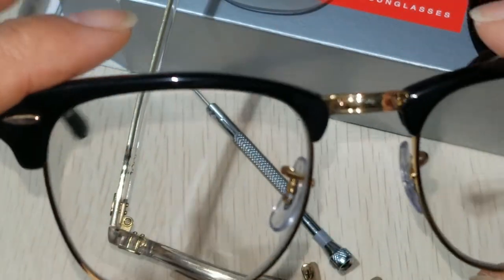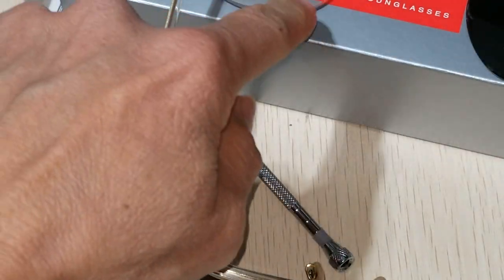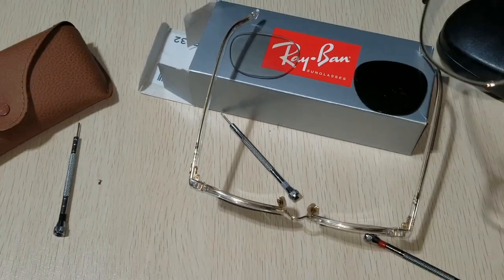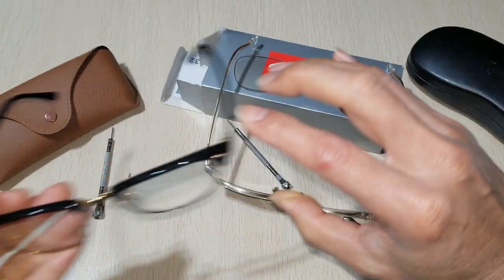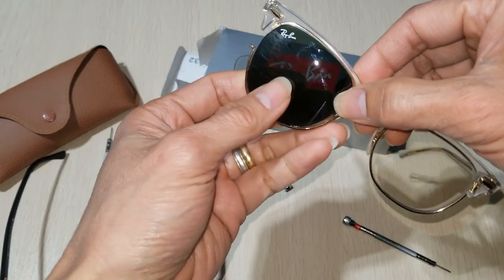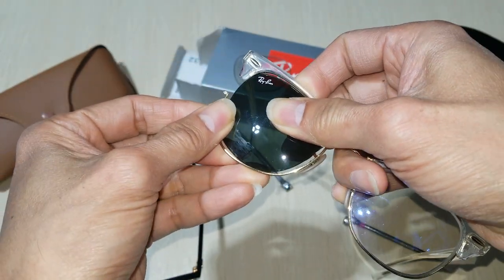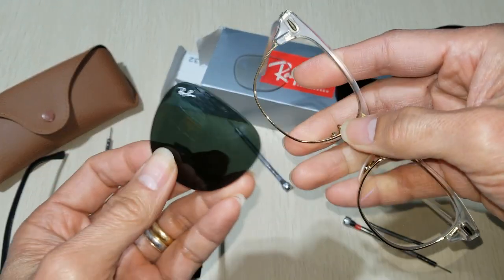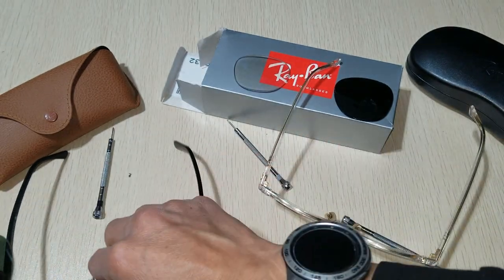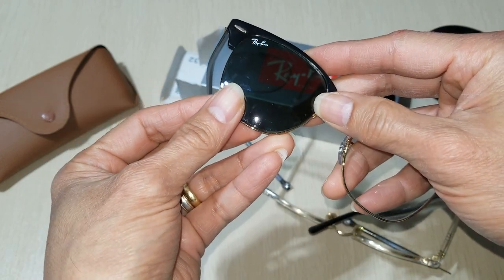So my bad, this is the pair for my glasses. So this is the original box for my glasses, not for his. I guess his came with just a clear lens. So this is for my glasses right here. I was like, how come that was so small?